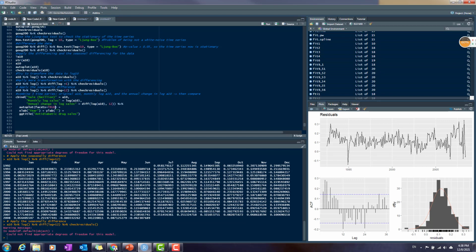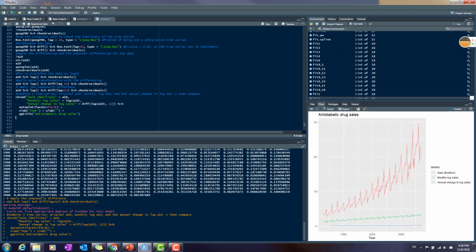I set facets. If I don't set facets, this looks very ridiculous. Remember about that one? I just transform it for you to see. I clearly verify the X label and the Y label and ggtitle, and you see how it looks over here. If I do it like I'm not setting facets, I'm not trying to separate the 2, 3 time series, it will look very ridiculous, and I already told you.